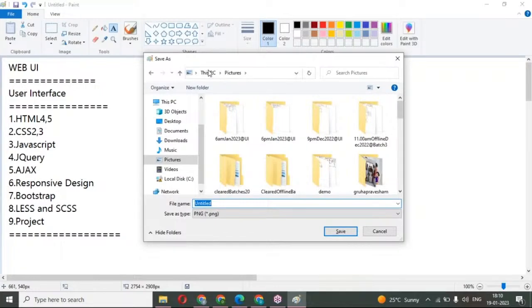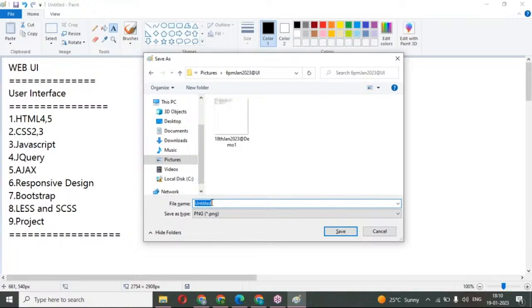UI here means user interface. I can create user interactive pages by using these UI technologies. First of all, what is UI? Whenever you enter any URL in the browser, you can see the home page of the application.